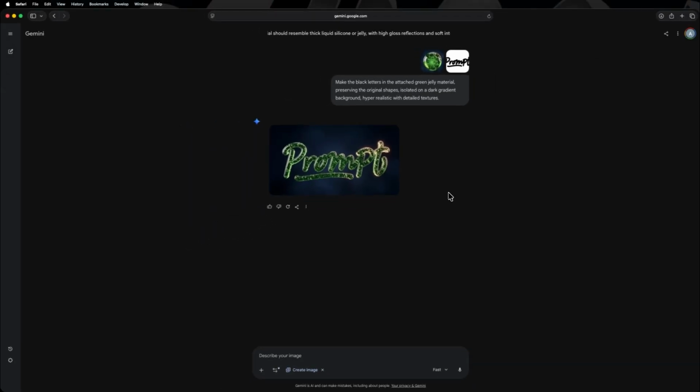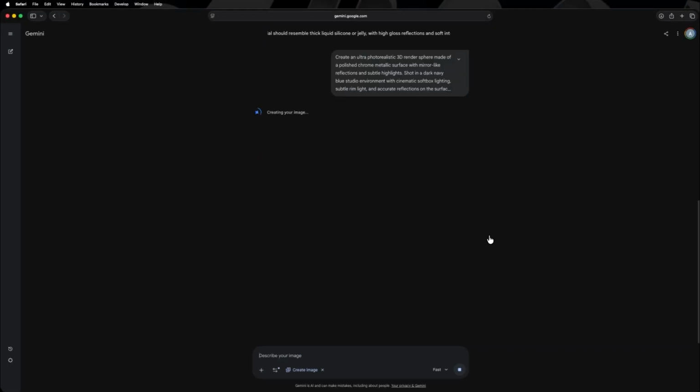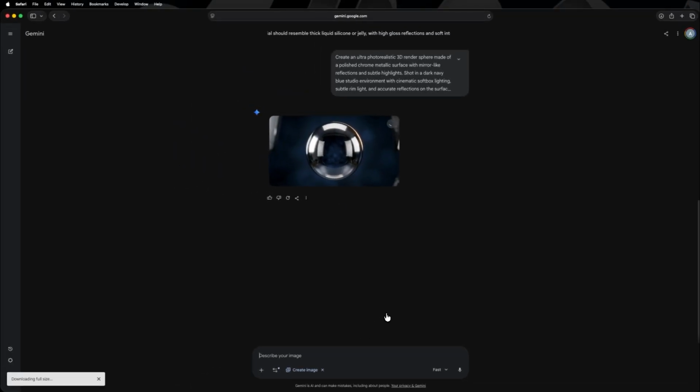Now that you know the workflow, let me show you how versatile this is. Same lettering, but let's try a completely different material. Let me generate a chrome metallic surface, for example. I'm going to paste the prompt. I will have all these prompts in the description below. Let's submit and let's see what it will get us. Okay, that looks very good. I don't want to change anything, so I'm going to download it and then I'm going to combine it with our lettering again.